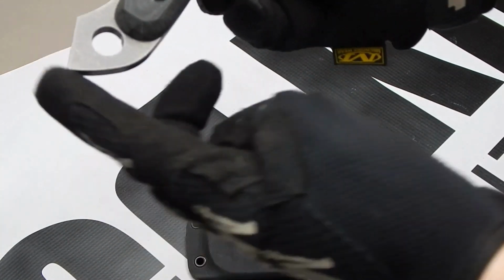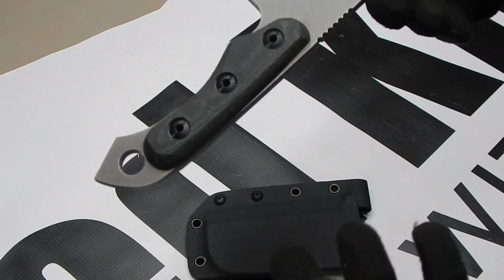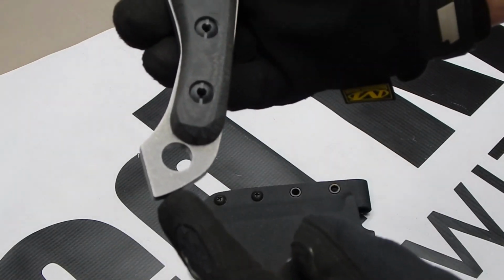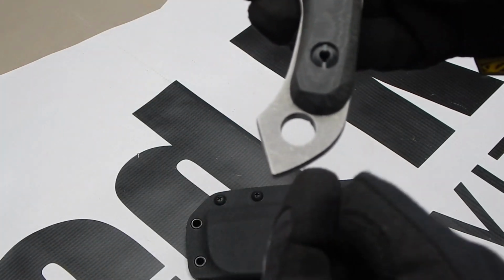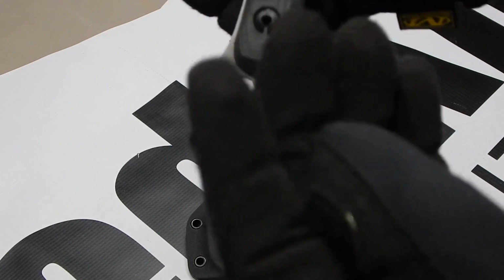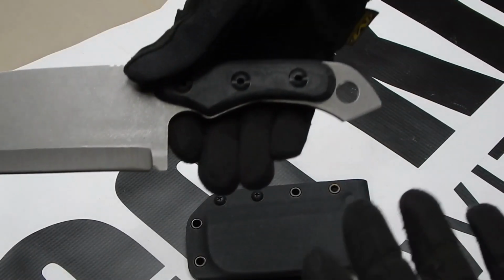Last, let's talk about this back end here of the knife, the bottom of the handle. If you're familiar with any of the 2022 models, which I have on the screen right there and right here, you'll see that the ends of these knives are rounded. Well, why did I go to this curved part here, I call it the dull point, because it's not sharp, it won't cut you, but it acts as a point. Why did I do that? Well, it looks cool. If we look at the overall profile of the knife, it looks pretty neat. It just is a style effect.